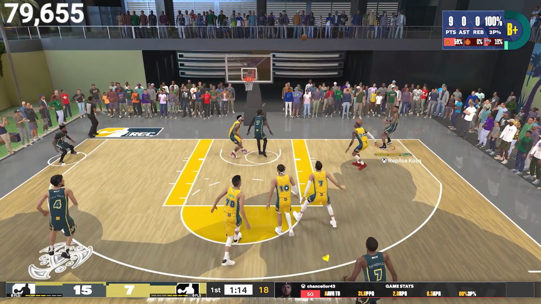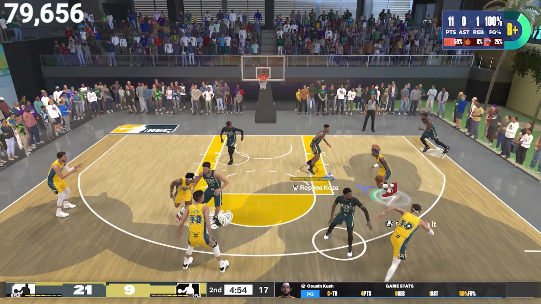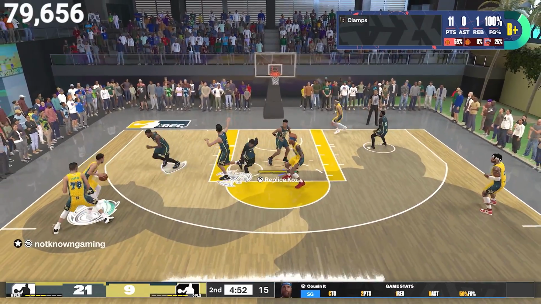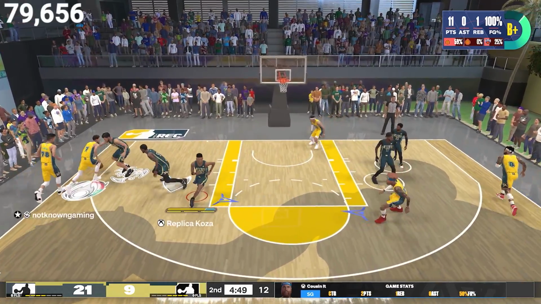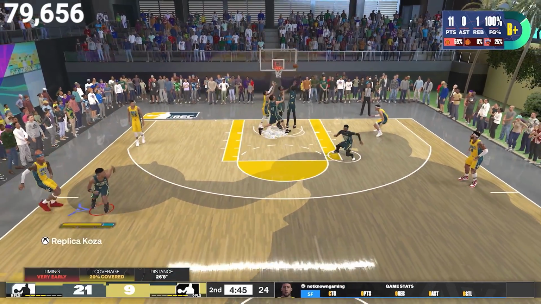Now, I could have had KD down under, but I'm forcing them to guard me. Like, you guys are going to have to pick me on the fast break. The 73 overall Scottie Pippen. You're going to have to focus on that man on the break because I'm getting a bucket. This was a bucket-getting game. You see we have 11 points, 100% field goal percentage.